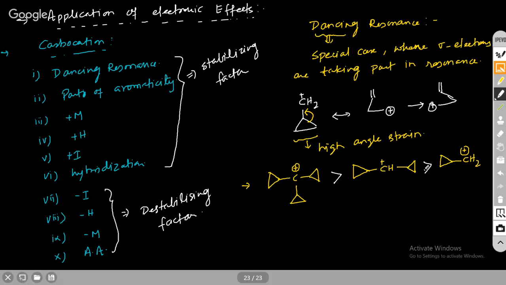The thing is, whatever you can do with one single ring, you can do with the other ring also if it is present on the carbon. Got it? So similar kind of resonating structure, if suppose you replace this hydrogen atom with another cyclopropyl group here, then another structure you can draw. Correct? Hence, this one is most stable, then this, and then this.